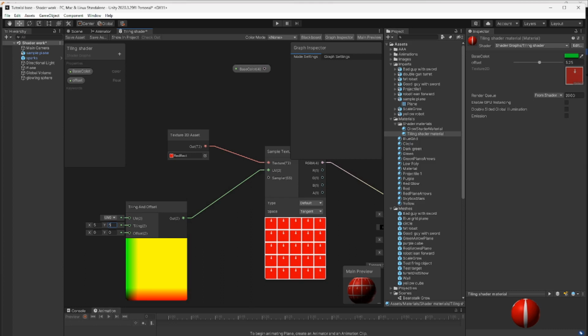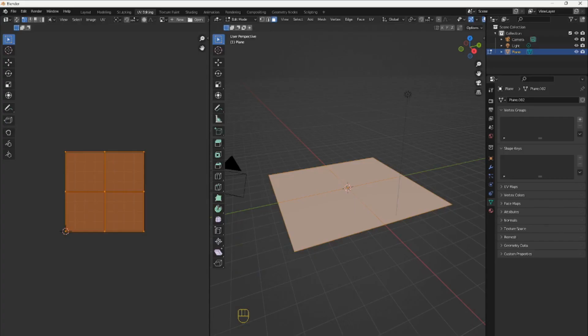Now let's go back into Blender, and we're going to rotate this UV map. Let's see what happens if I rotate this 180 degrees, a little bit off. And now I export this.